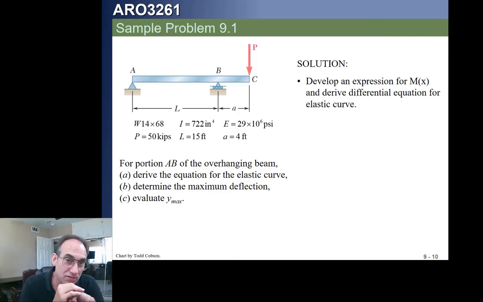Now that we have the function of the loading, we integrate once for the shear, once for the moment, divide by EI as we integrate again for the slope. There's no slope constraints, so we will bring that constant integration forward.